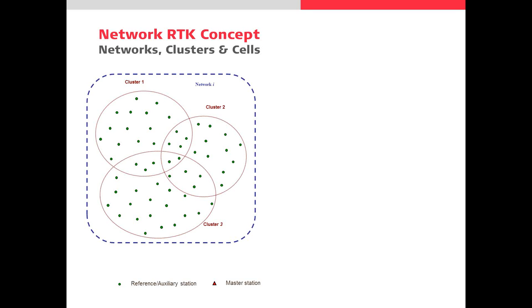You can have overlapping clusters, but the reason to have multiple clusters is to maximize the number of available common satellites. For example, if we had a statewide network, and we had one cluster that covered the entire state, on the eastern edge of the state we may see 1 set of 8 satellites. On the western edge of the state, we may see another 8 satellites, but we only have 5 common satellites between both edges. That means that the cluster can only compute ambiguities between those 5 satellites. So we're going to minimize the number of satellites we have available. So that's one reason that we adjust the clusters.